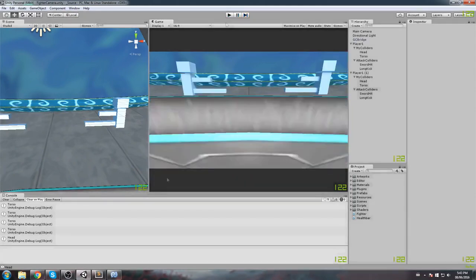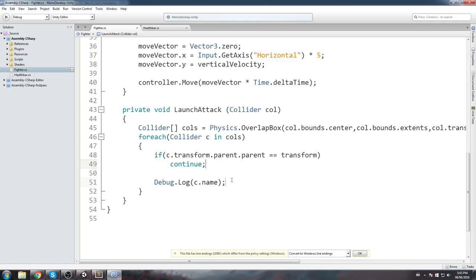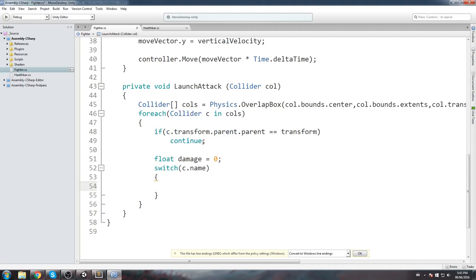Good times. Nice. Let's actually calculate the damage now a bit, because we're going to be modifying our damage if we hit him in the head, of course. So float damage is going to equal 0. Let's do a switch case. In case c.name, we're going to use the name to check which part of the body we hit, but of course you could be using tags, you could be using any other kind of detection you want.